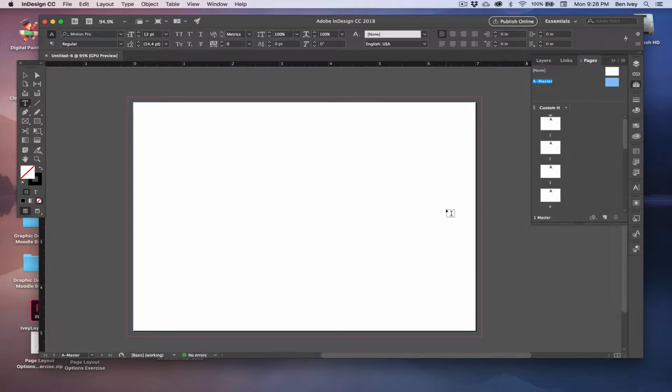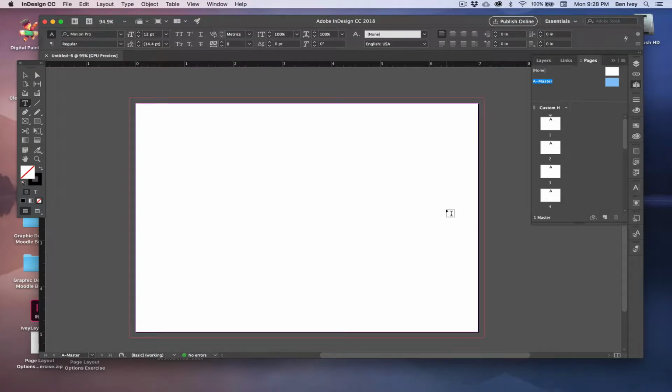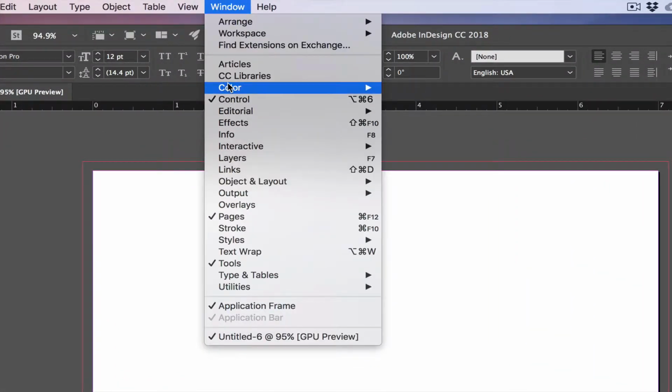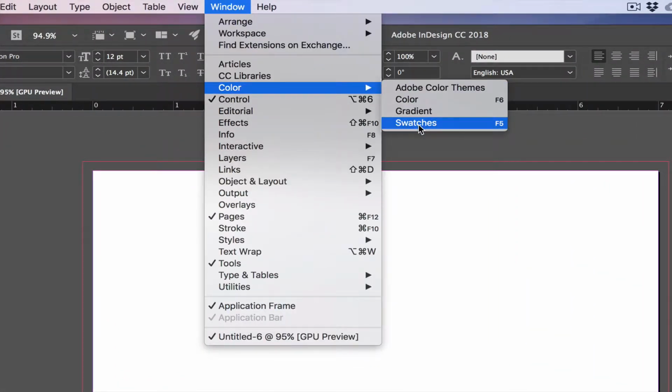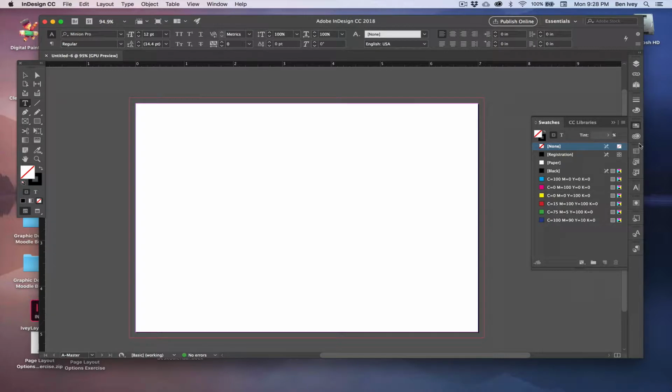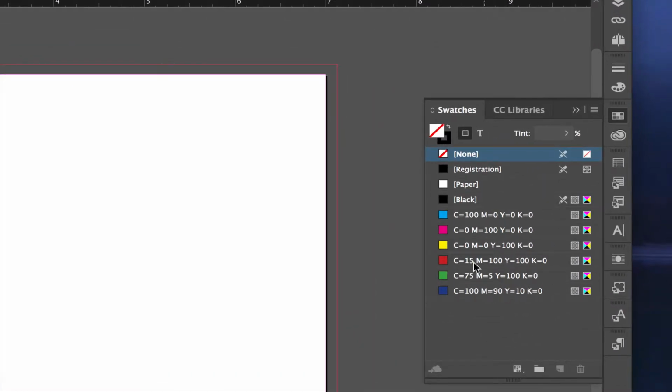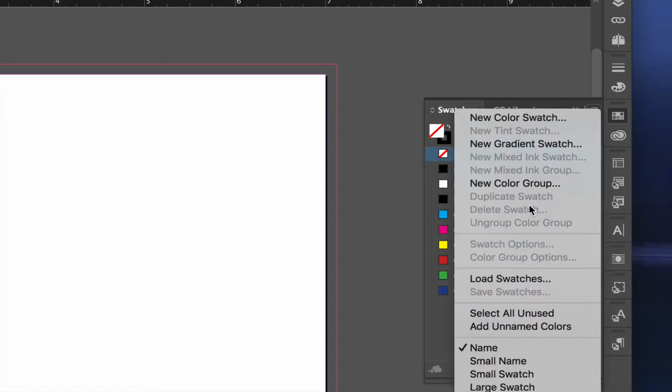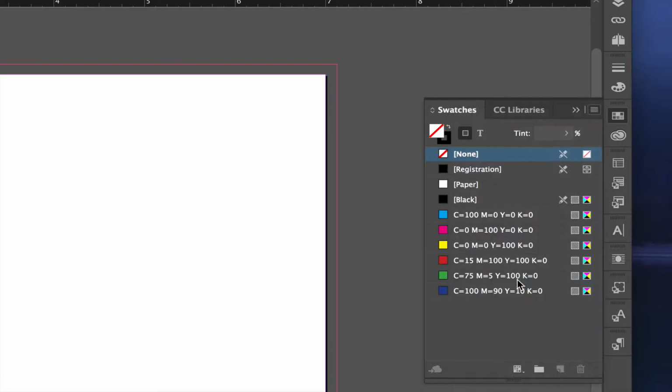The first thing I want to do is to load up my color swatches. Let's open up my swatches panel. I can go to Window, down to Color, and choose Swatches. Within the Swatches panel, there are some predefined swatches already there, but I'm going to choose the Swatch Options and do Load Swatches.